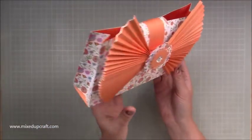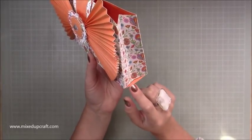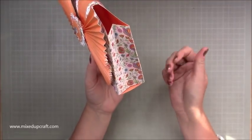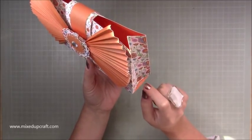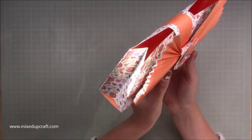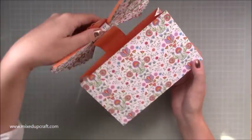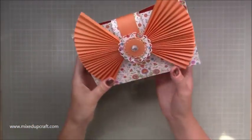I've made a few little differences on this - I've cut away the corners so it is open, but nothing would fall out unless you put loose beads in. If you've got it wrapped in tissue that's fine. I liked the way you get this little bit of the inside popping through the sides. The back opens up and you've got plenty of room inside - so that's what we're going to make.